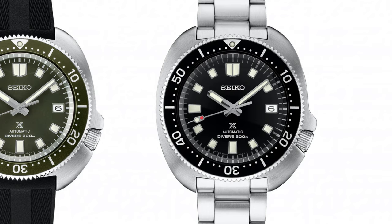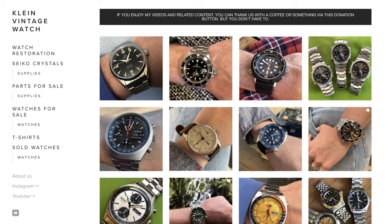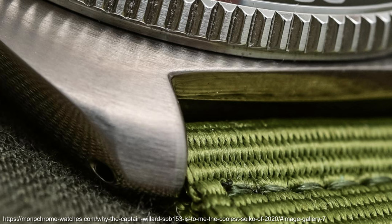You can now get a brand new reissue of this watch with the SPB151, including in green with the SPB153, which is an awesome thing that Seiko have done. It is a bit risky to go for the vintage ones, as a lot of them are very beat up and there's only a small number of folks who service these vintage ones properly, and they have long queues. Moreover, the new ones have drilled lugs, which makes changing between your waffle strap and steel bracelet a lot easier without scratching up your watch.